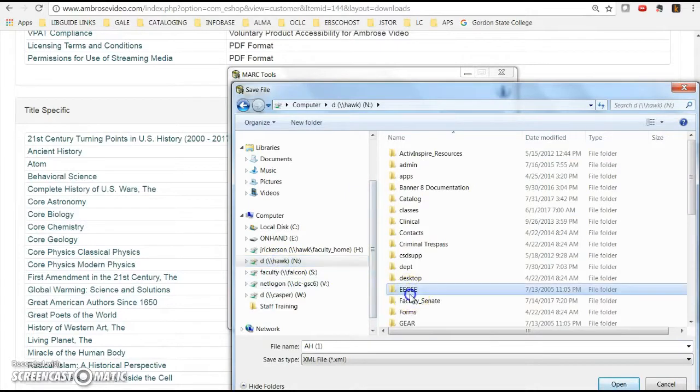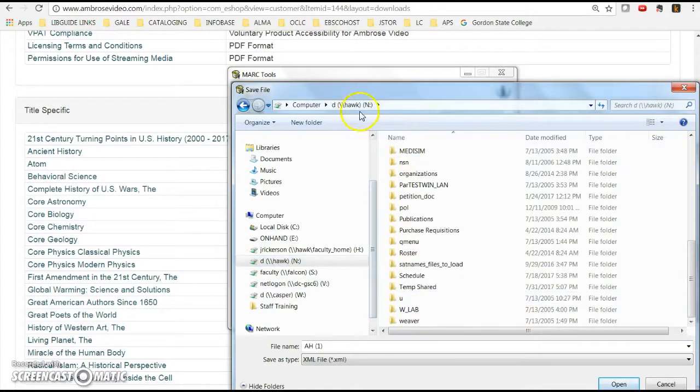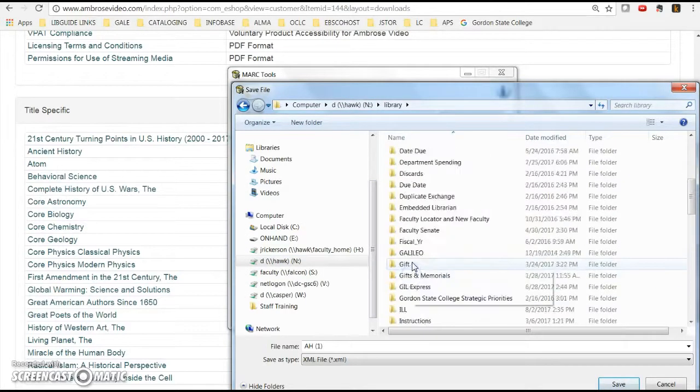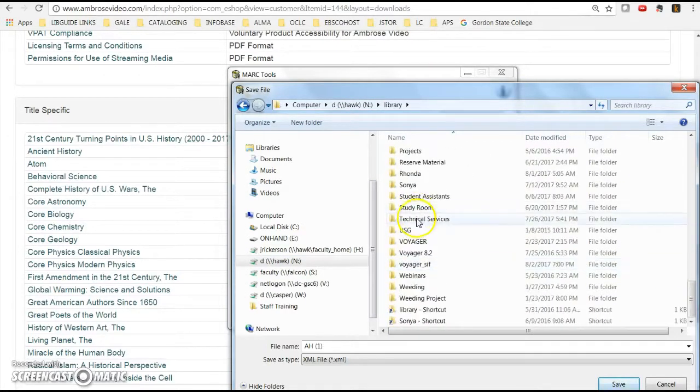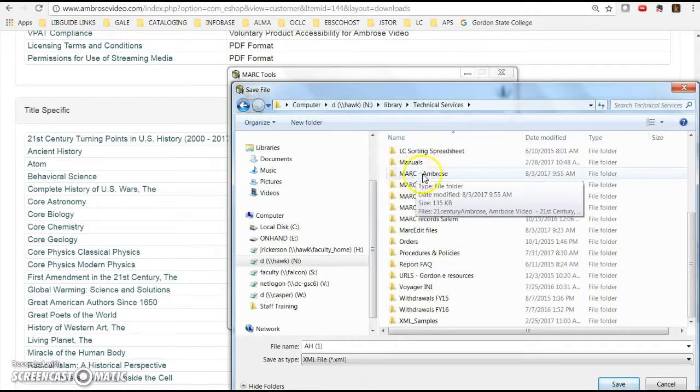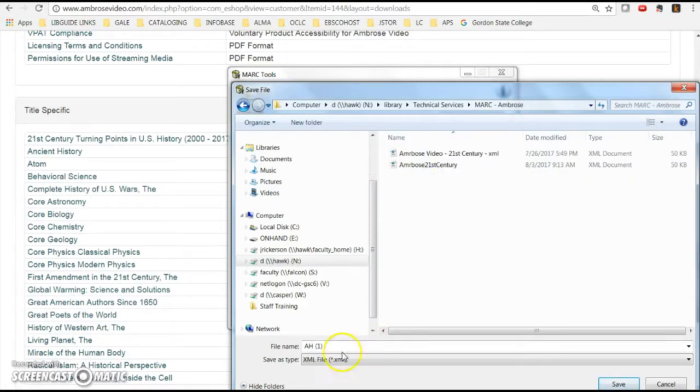And we're going to select the Library Technical Services folder, and I have a folder for Ambrose.